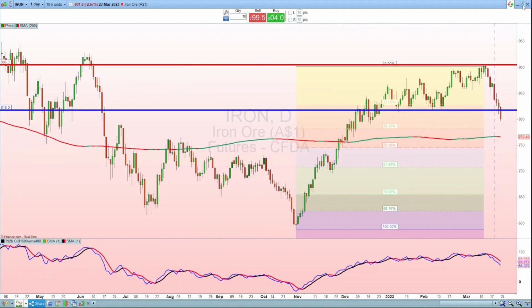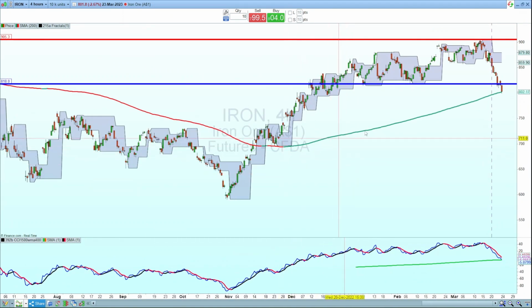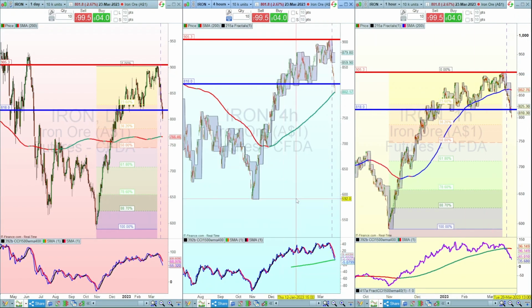If I zoom into the 4 hour chart, you can see there the moving average of the price chart is still in an uptrend, although the CCI, which is our major indicator, is also in an uptrend, but it's kissing it, same as the moving averages on the price chart as well. The CCI generally tracks similar to the moving average 200 of the price chart. So this could be, although there are some differences, and I'll show you that in the next chart as well.